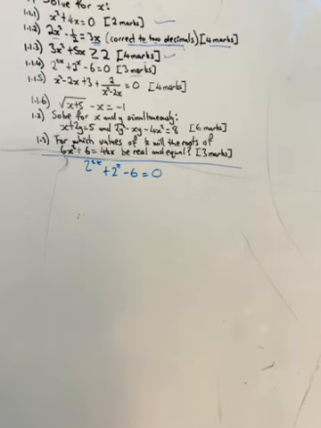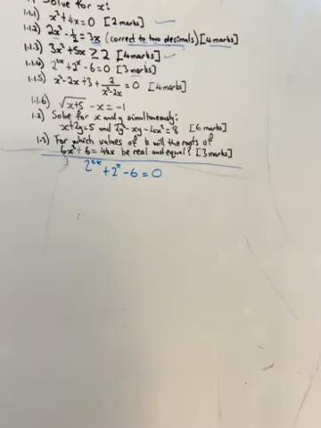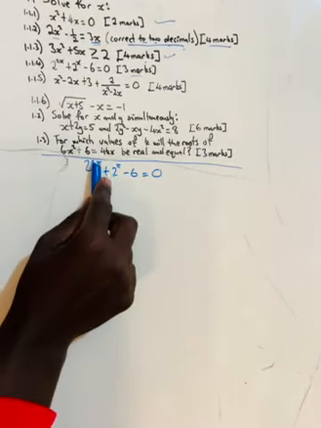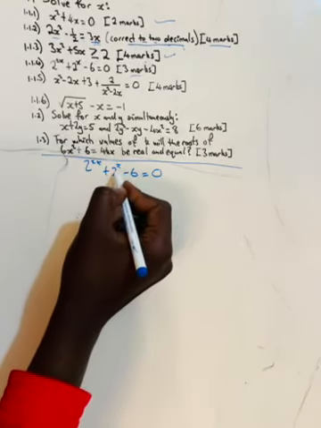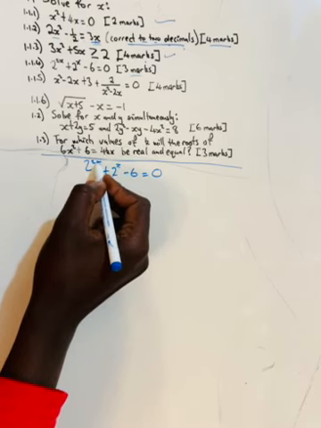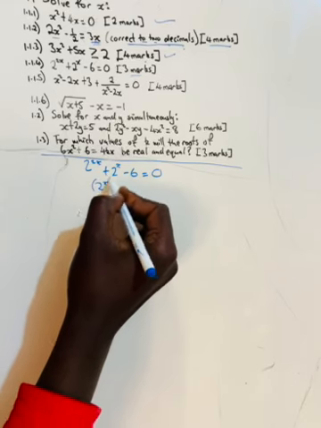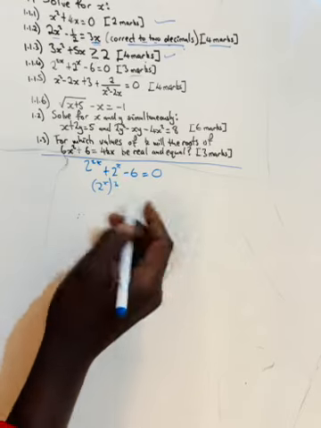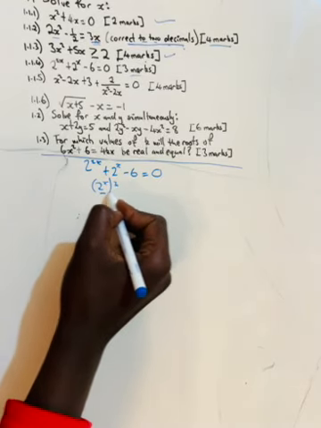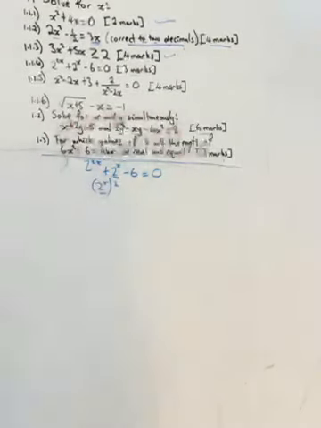Now, on such a particular question, what do I do? First thing I need to understand is that I'm going to use the k method in order for me to solve this. I need to factorize, but when it's like this, it seems a little bit difficult. But how? What do I mean? Observe, I've got 2 to the power x here, and I've got 2 to the power 2x. But I could have found this 2 to the power 2x by saying that I've got 2 to the power x, and we multiplied by the exponent of 2 like that. So this part of 2 to the power x is identical to that part of 2 to the power x. So I've got common factors, then I can proceed to factorize.